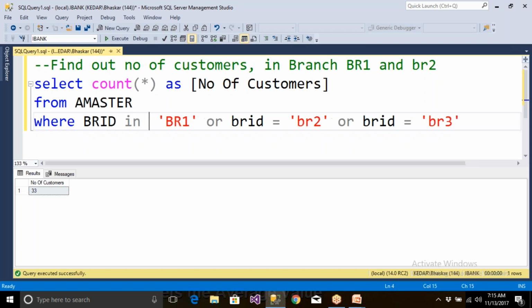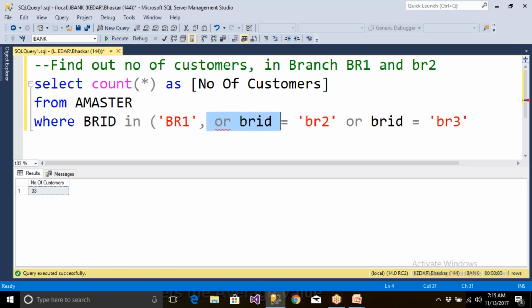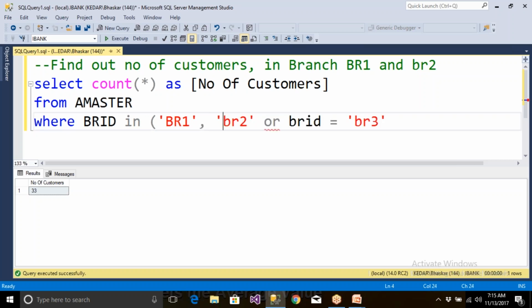Open the bracket, and this is a shortcut way. IN means the OR condition only, but you can remove everything like this, simply put commas, and remove all these things. This is the IN condition. When I execute it, now you have 33 people.